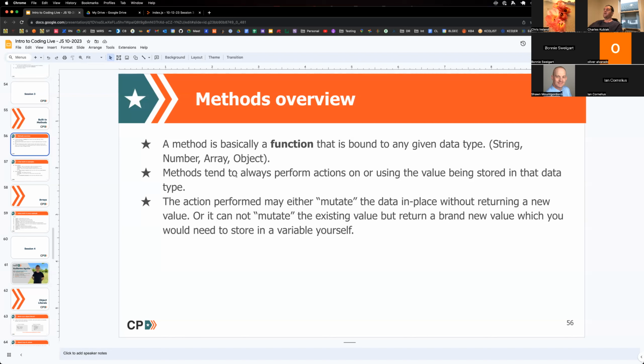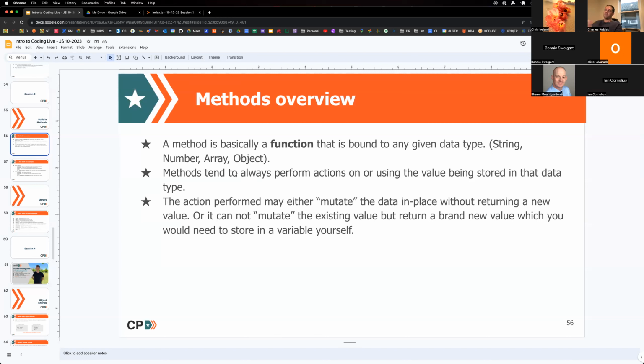And if it does not mutate the data in place, typically it returns a new value. So if you have something that takes your data and multiplies it by 2 and returns a new value, if the data is 5, the new value is 5 times 2, which is 10.